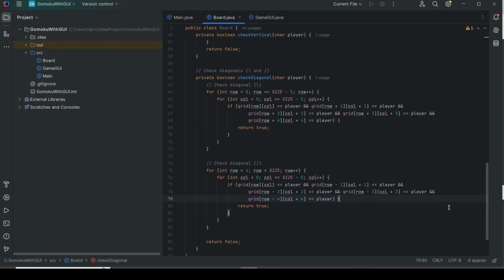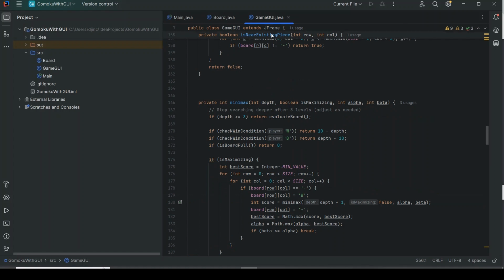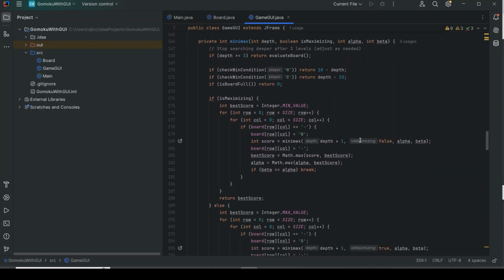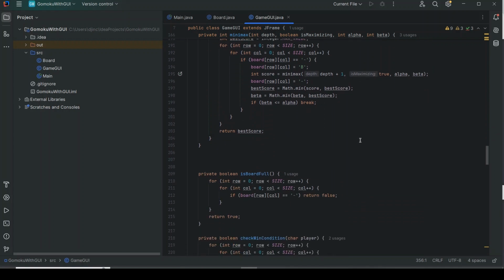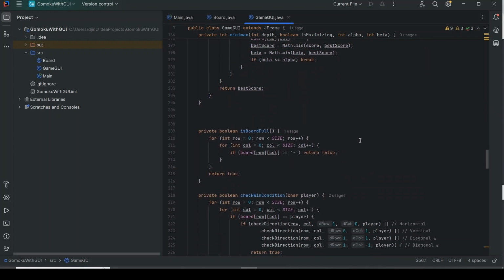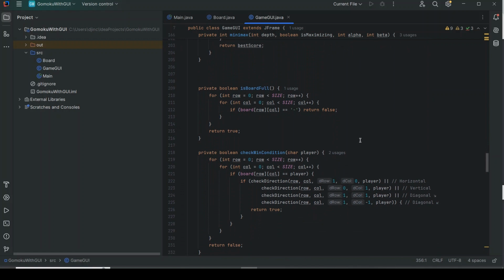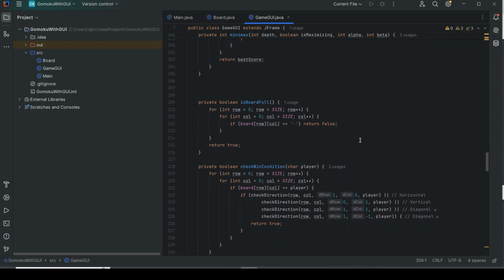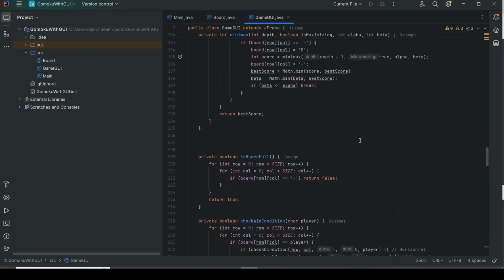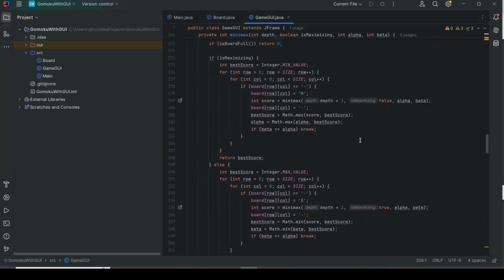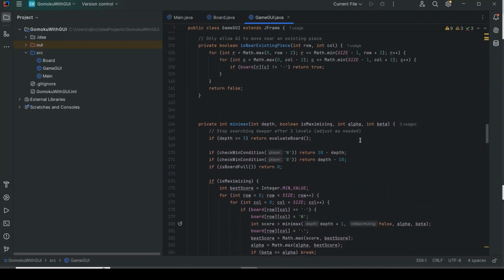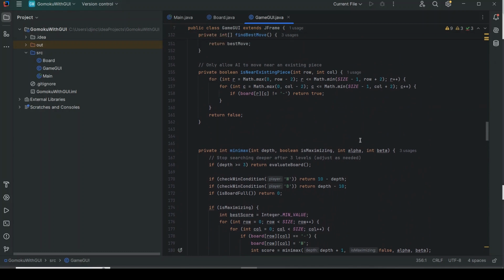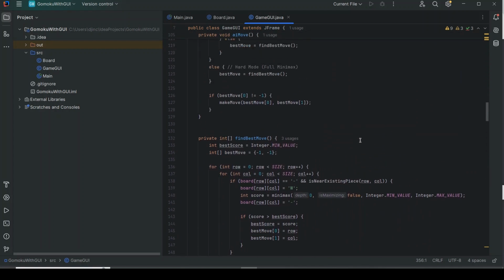Game GUI.java. Here you can see the Minimax algorithm. Here, this class controls the interface. It uses a JPanel with a grid layout to render the 9x9 board. Each cell is a JButton, and clicking it triggers the game logic. The GUI dynamically updates after every move and shows pop-up messages for wins and invalid moves, as you have seen.